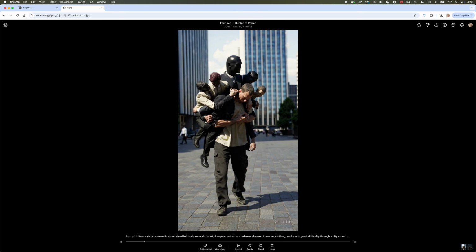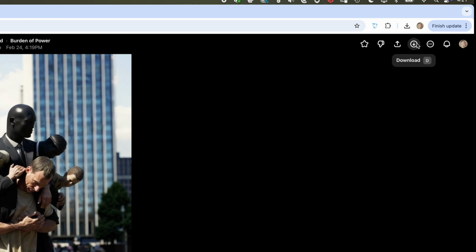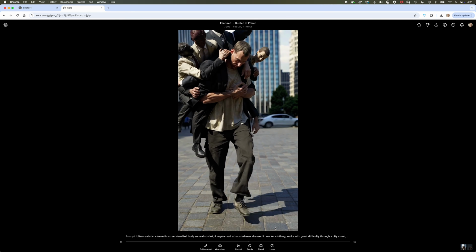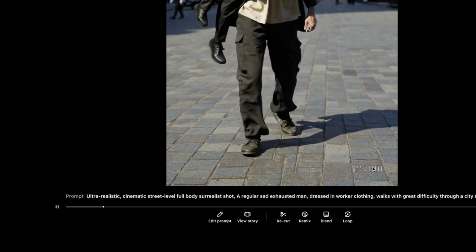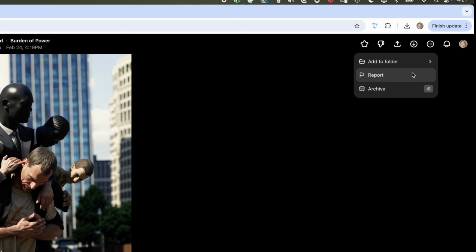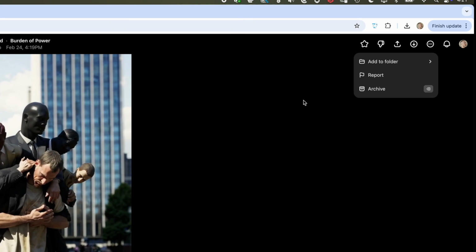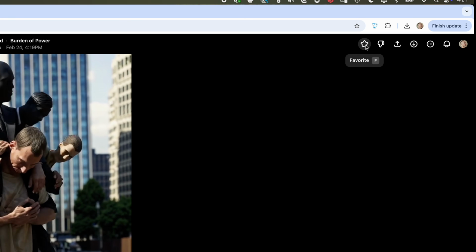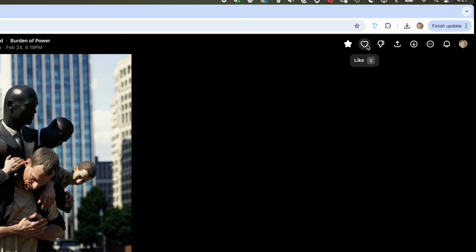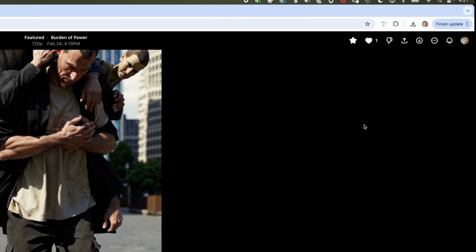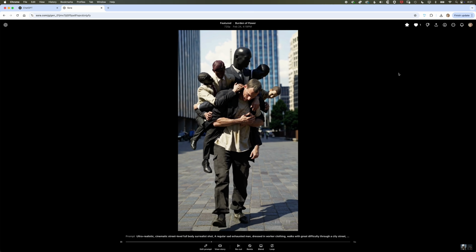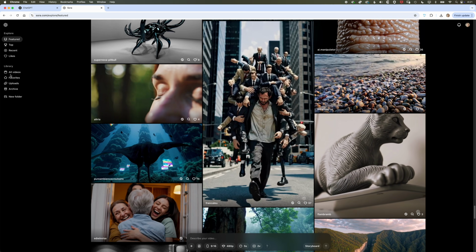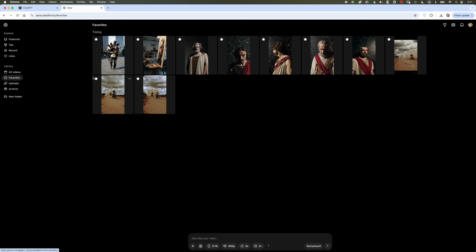If I click on one of them, I can go up to the top right and I've got some sharing options here. I can download a version of that video. It does have a watermark at the bottom right, this little Sora animation. I've also got some other options for adding it to a folder, reporting it, and archiving it, so if there are any issues with the video you're creating, you can do that too. I can also star it and give it a thumbs down or a heart if I like it. Here we're doing some basic prompts just to help train the system as we work with this application. If we come back here, you can see under my favorites, I've developed a few different videos.